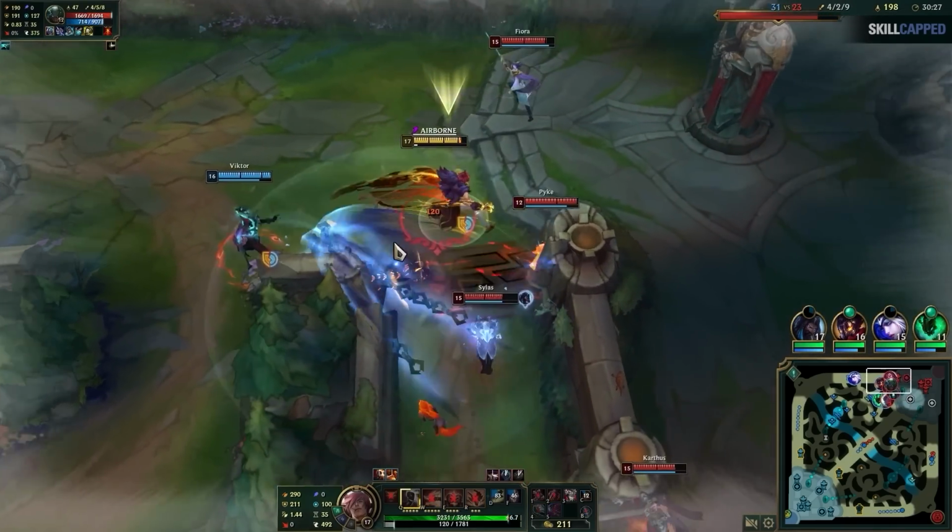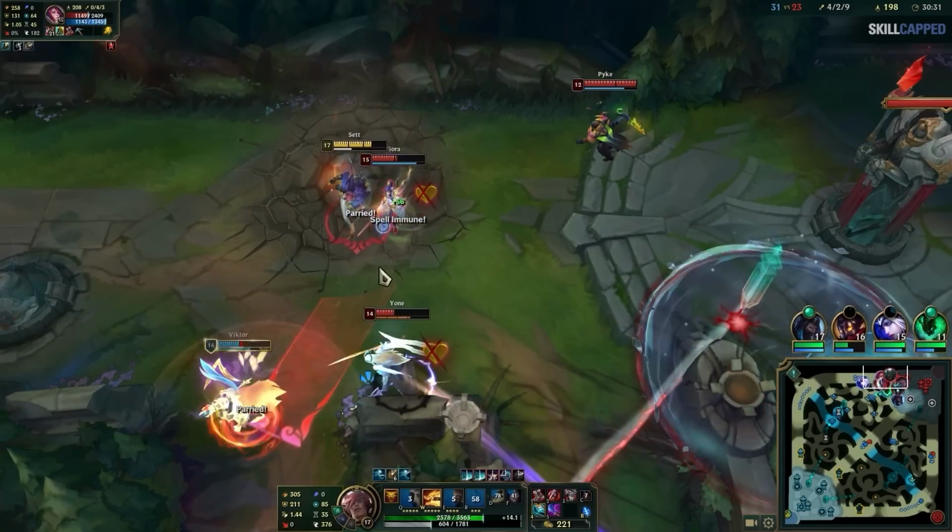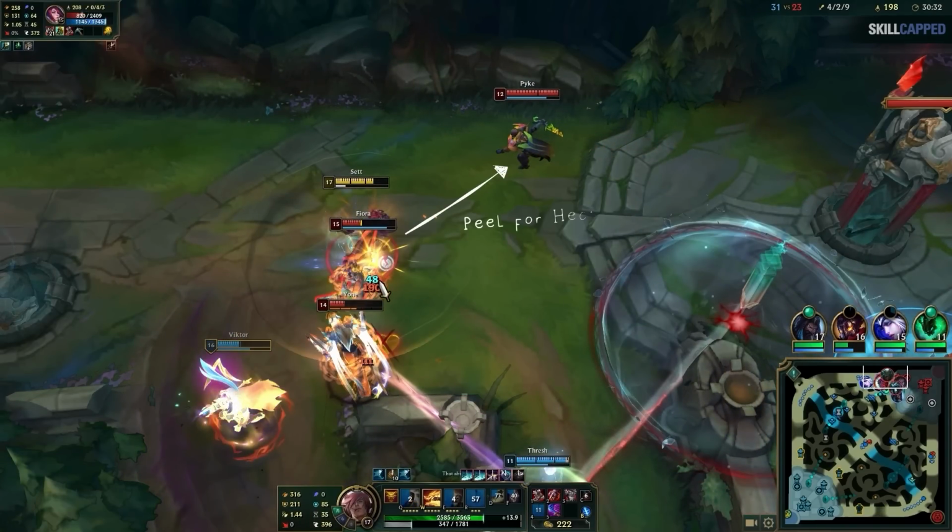By far, the most complicated part of League of Legends is teamfighting. You're just presented with a million different options all at once. Do I go in on Pyke here? Do I peel? Do I make space by moving forward? What targets do I focus?